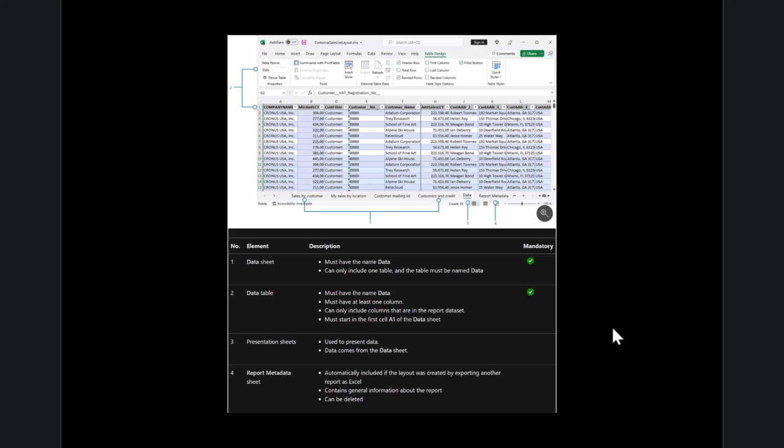Now, there are a few things you need to know or consider when you start creating or making changes to the Excel layouts. Every Excel layout must include at least two elements: a data sheet, which you can see I've highlighted here, and a data table. These elements form the basis of the layout by defining the business data from Business Central that you can work with. You can think of the data sheet as a kind of contract between the layout and the business data, and then you'll use that data as the source of calculations and visualizations that you want to present on other sheets.